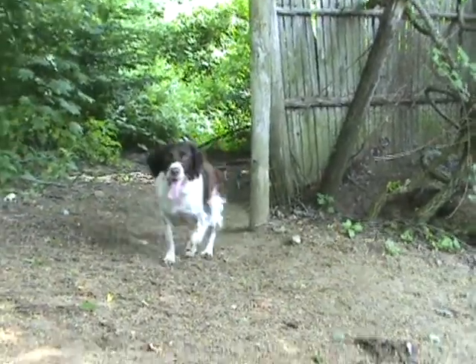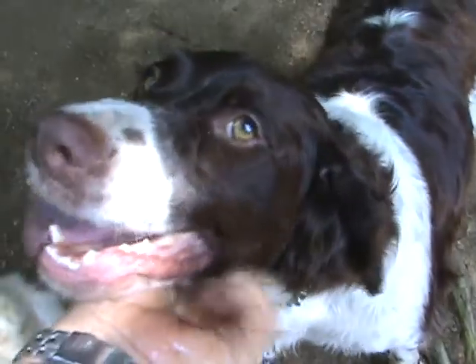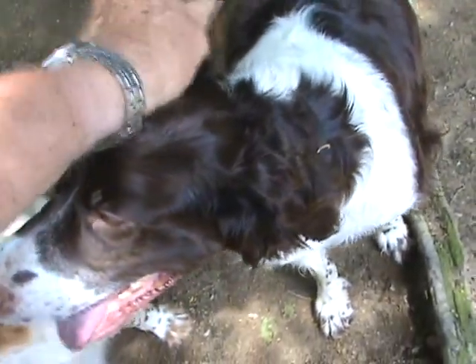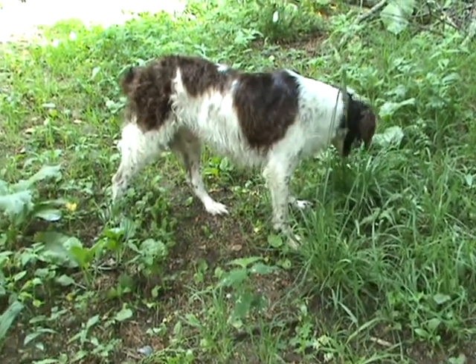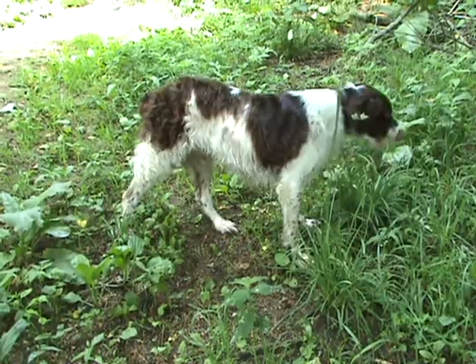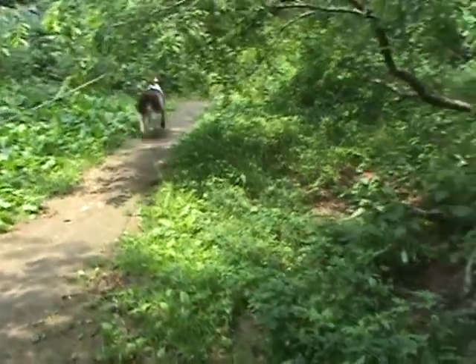Behind curtain number one, it's Tucker! Look at this cute Brittany. He's two years old, he's a neutered male, up to date on his shots. He's a good boy, never met a stranger, loves dogs too. Beautiful coat on this dog — he's liver and white. As you can tell, he's been in the water; he loves water. He's out here in his foster home's backyard playing with other dogs. He's also in daycare here, and he's just exploring everything. This is a dog's ideal backyard — huge — and they have a good time.